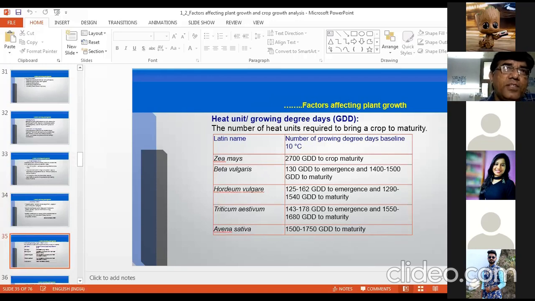If those fixed heat units are made available to the plant under a reasonably shorter period of time, then the plant will mature. You see the example of wheat crop. Wheat crop is normally sown in the month of November and December in India. Say starting from 1st November, it can go up to 30th December or sometimes 10th of January. But you see, the sowing time is different. It is spread over 2 months.